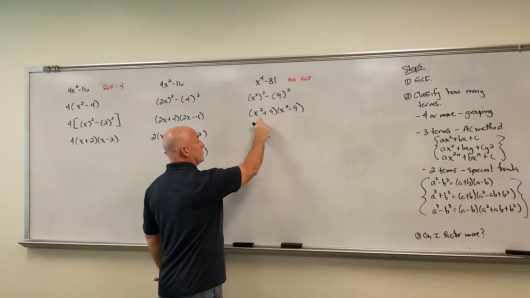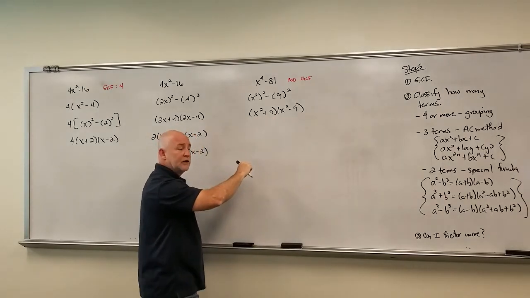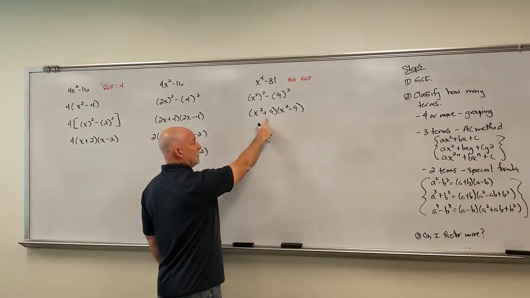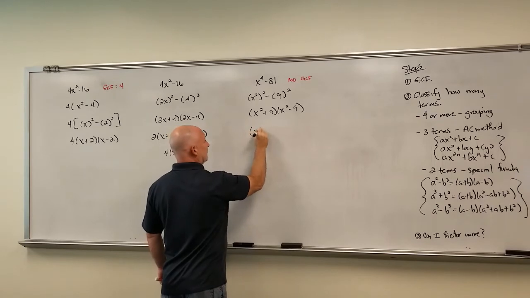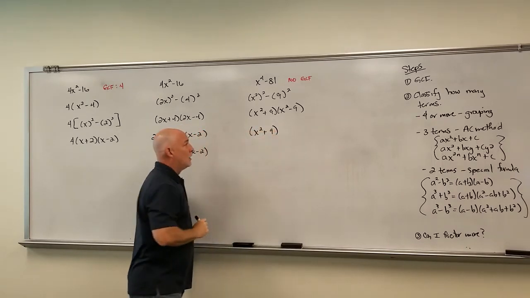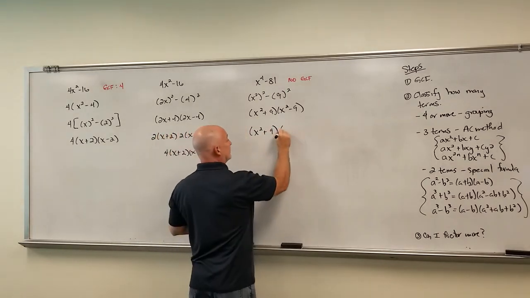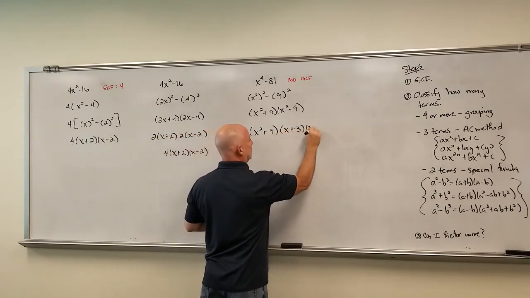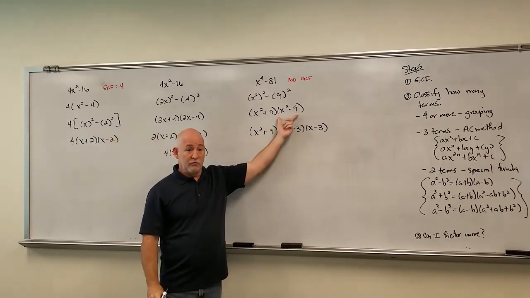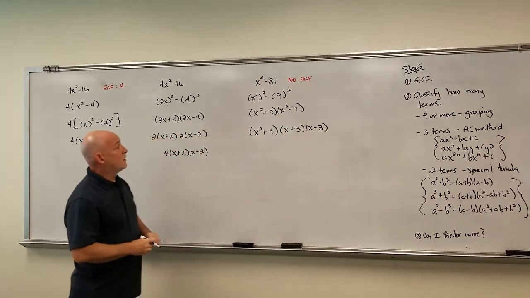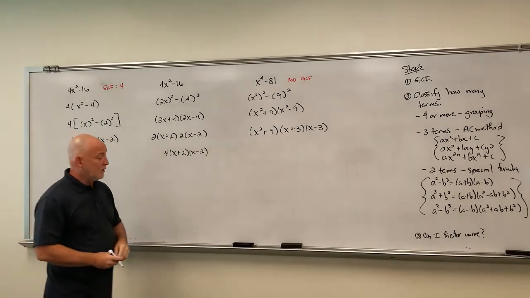Now this first one is technically the sum of cubes, but I didn't give you a formula for that yet. We're going to have to wait on how to factor that for a little bit longer. But this one right here, this is the difference of squares again. I can factor this more, and this was actually the first problem we did with these two terms. This factors to x plus 3, x minus 3, right? Just go through your difference of squares again. So you've got to watch out with the difference of squares. Sometimes it will factor a little bit more, so watch out for that.